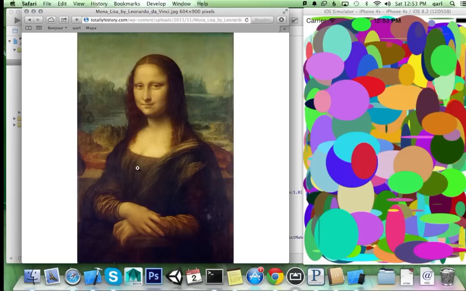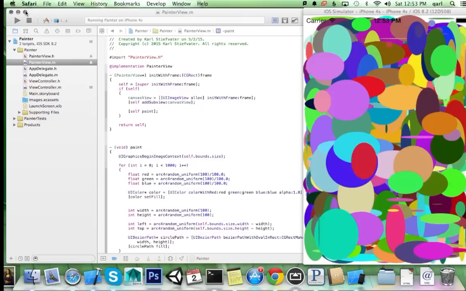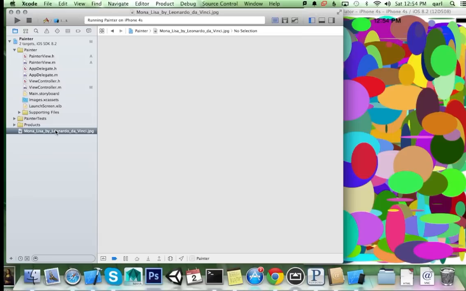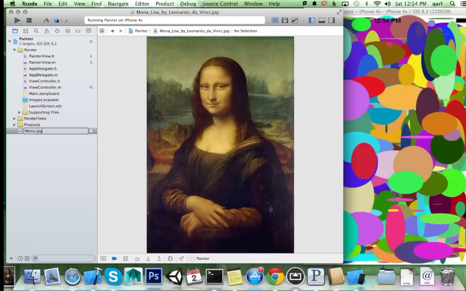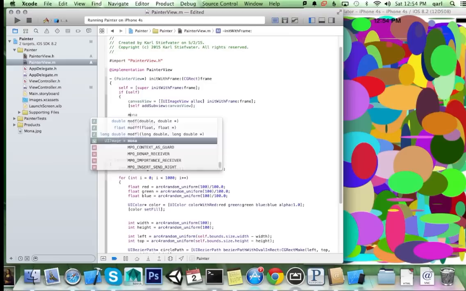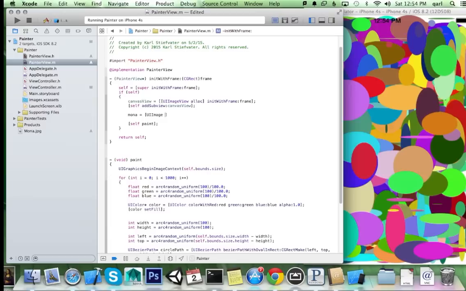But as a programmer, I think I can solve it, right? And I'm going to do that by dragging the Mona Lisa to my desktop. And then I'm going to drag her into our application. And I'm going to change her name because I'm not going to type that out every time. Just going to call her Mona.jpg. Is that what she is? She's a JPEG. Okay, cool. And I'm going to ask our painter to load her. Let's call her lowercase Mona, because most of the time your variables you want to start with lowercase. I don't know why. And I'm going to say Mona equals UI image named Mona.jpg. All right, let's load her up. Okay. An error here. Oh, our strings need to have special symbols in them in this language.